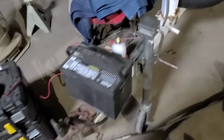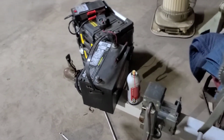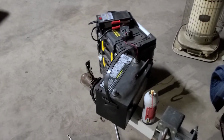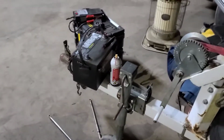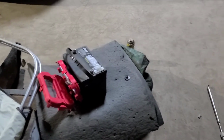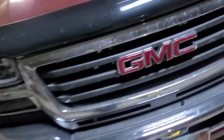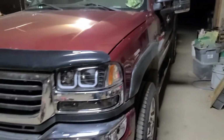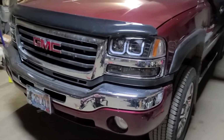And I converted it over to side post because that's primarily what I have owning GMs, and I don't have a problem with side post batteries. You have to be very observant when you're screwing in the terminals that they aren't crooked, and I guarantee a lot of people don't do that. They strip them out and say, oh, that stupid side post battery. Well, you know what? I haven't had issues with side post terminals corroding in all the GM vehicles I've owned. Whatever I've converted over to side post, I have never had a problem with them corroding. But the top post, those corrode like no tomorrow. So, whatever, each his own. But I don't mind side post batteries. They're just a little bit nicer, cleaner looking, I guess, for me. I like them.